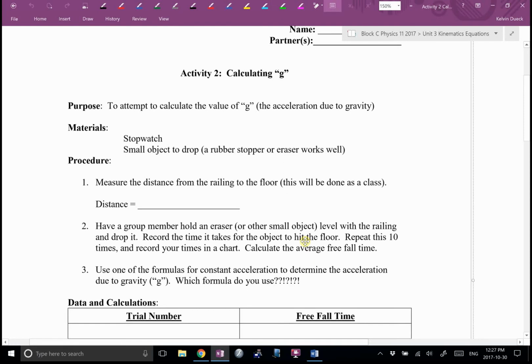So last day we tried to calculate what we call g. Oliver, g is the acceleration due to gravity, which is why we often use a lowercase g for it. You'll also learn, especially in Physics 12, that it's the Earth's gravitational field strength. The reason objects fall at 9.8 meters per second squared, negative if you make down negative, is because the Earth has a gravitational field strength of 9.8 newtons on every kilogram.